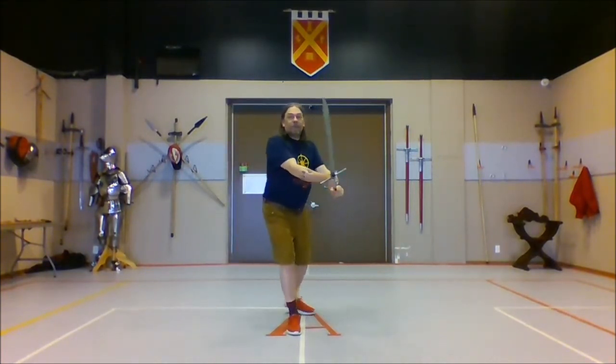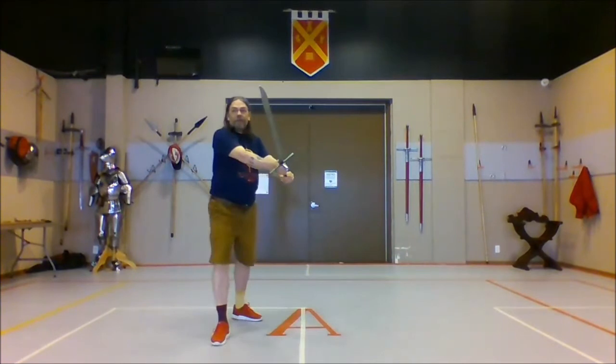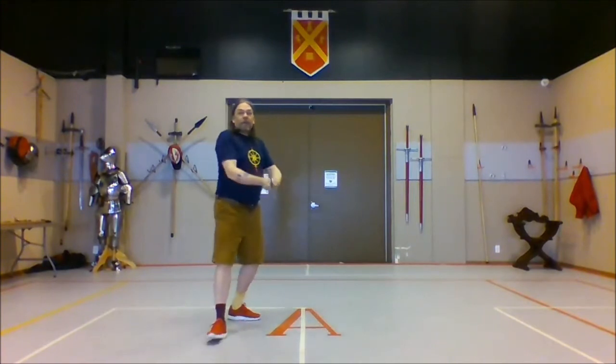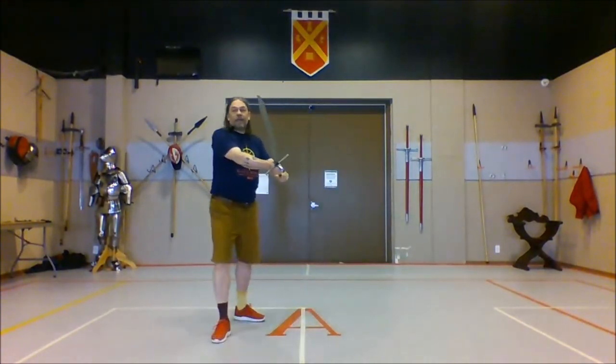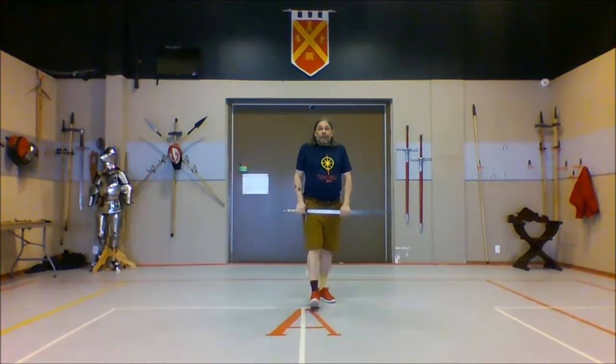That's one, reset, thumb grip, triangular gather, reset to the handshake grip, thumb grip, triangular gather. That's three, we'll do two more, and thumb grip, triangular gather, and reset, thumb grip, triangular gather. Now that's five.